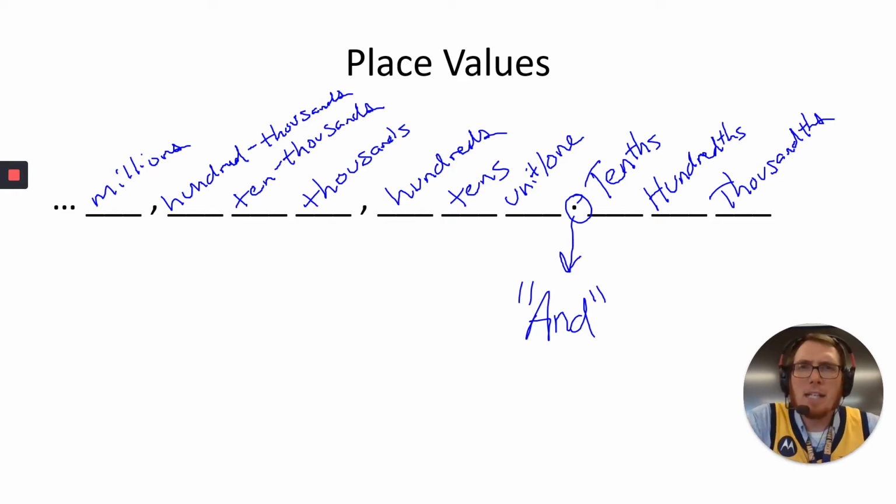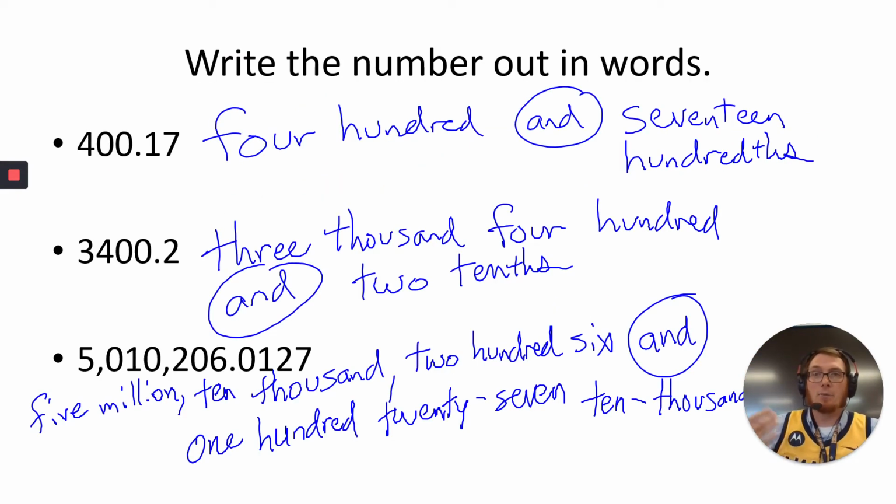The next couple slides have a lot of information on how to write things out. I'm not going to spend a whole lot of time on it other than the fact that you want to make sure you know how to write it, and how to read things mathematically. I read things similar to what you do. For example, on this first question, 400.17 or 400.17. That's how I often read those things as well. But you need to make sure you understand how to read them in a mathematical way, which would be 400 and 17 hundredths. Please keep that in mind as you're looking at these questions.